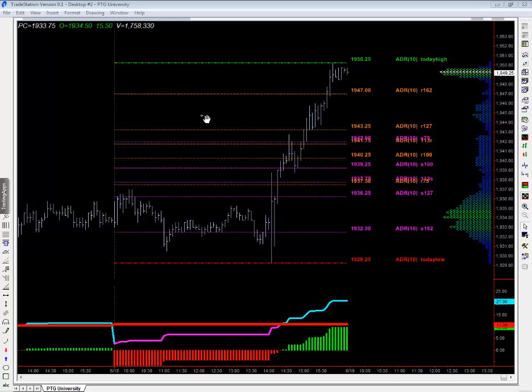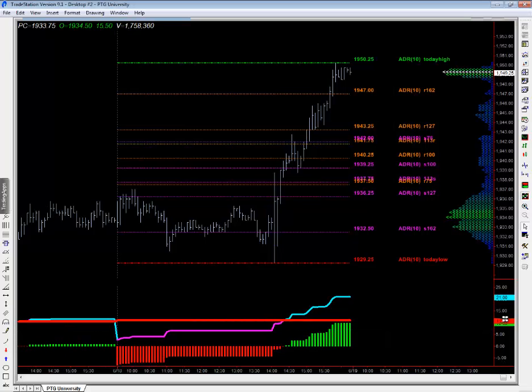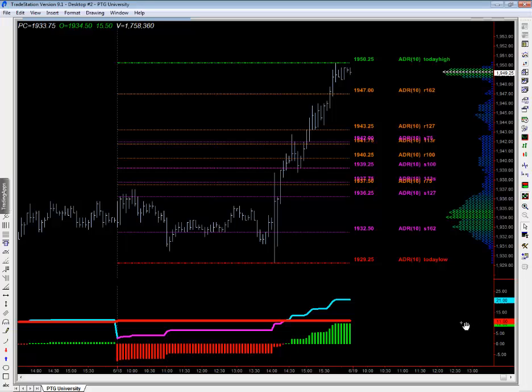The next indicator on the list here is referred to as the PTG average daily range, ADR 10. What this does is it calculates the 10-day average daily range and projects upper and lower range values. So on a day-to-day basis, I discuss, or at least I highlight for the membership in the room, what the 10-day average daily range is. And in this case, this is the indicator down below. Now this is for TradeStation.